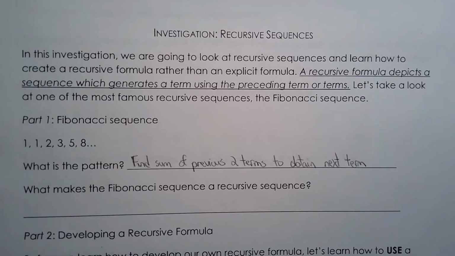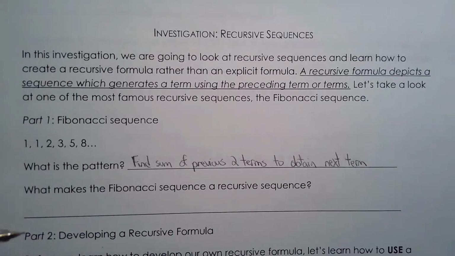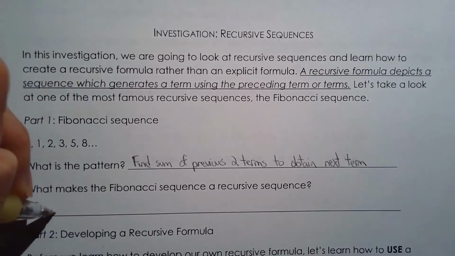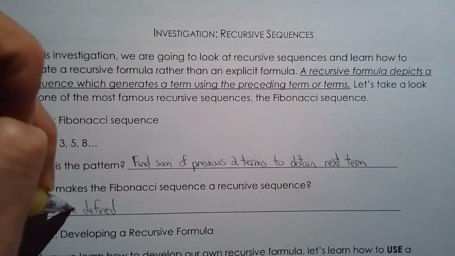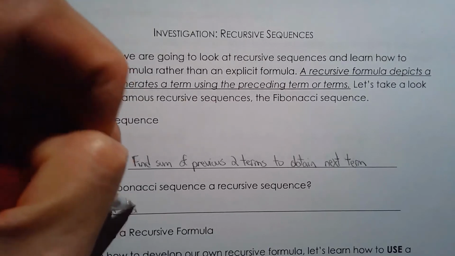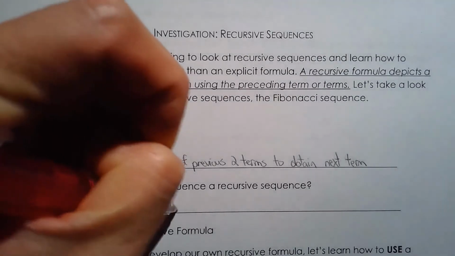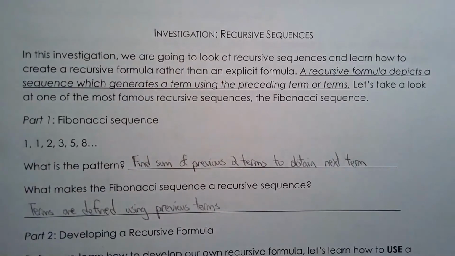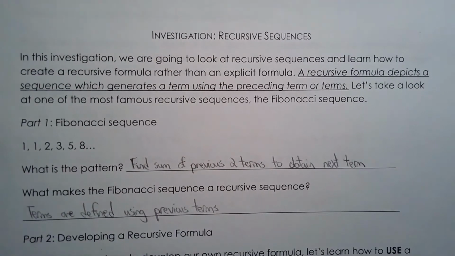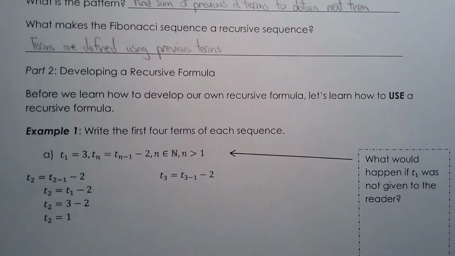Okay, so what makes the Fibonacci sequence a recursive sequence? Terms are defined using previous terms. So I'm going to generate the recursive formula for Fibonacci after we get some practice with some formulas. So we talked about explicit formulas, but this is a recursive formula. So let's take a look.